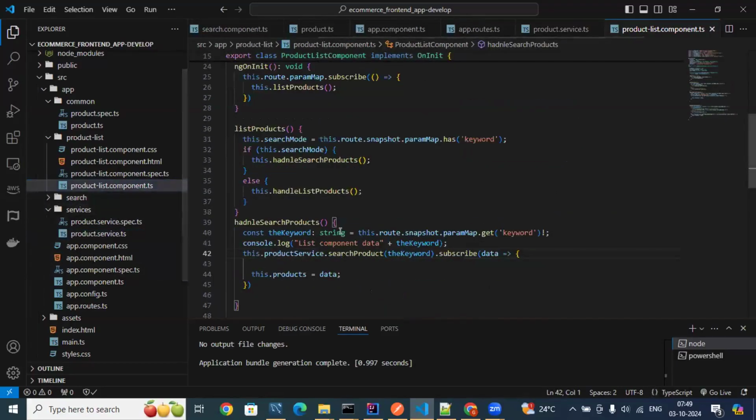Inside the product list component, first of all, I have created one handleSearchProducts method. Here we have created the same variable as a new variable, the keyword.